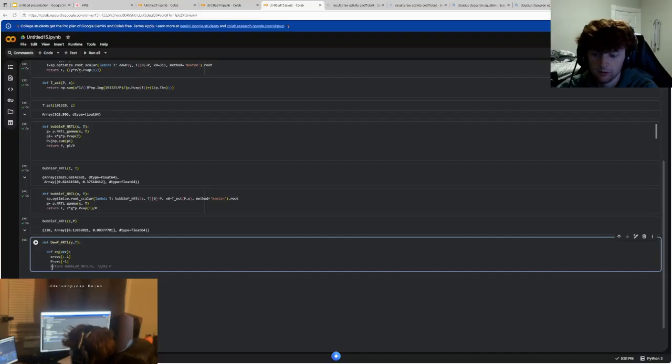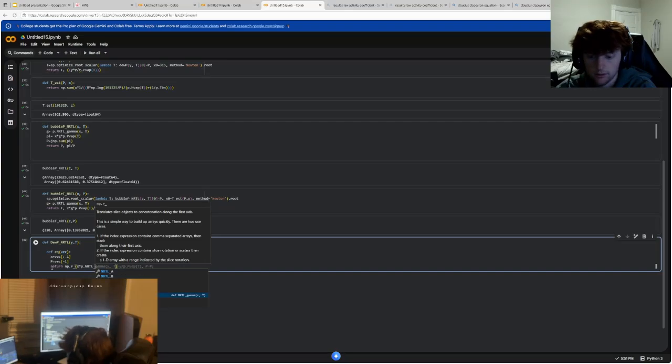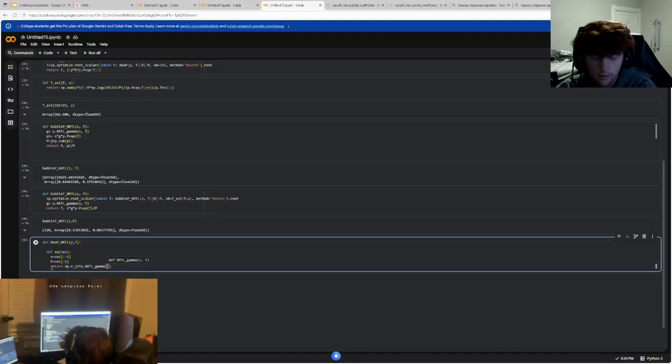We want to return this for our array that we will then use in our scalar. So we'll do np dot, and we want this in rows. So underscore, and then we want our x times our p dot nrtl underscore gamma, our x and t.